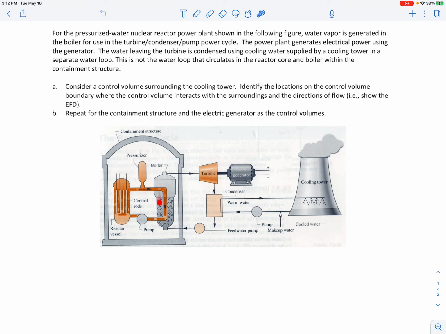This section's called the boiler, so you have this very hot fluid from the reactor loop that there's some heat exchange to the water here that causes this water to boil, and it turns into steam. So it gets very, very hot, and it goes out here through a turbine. And that high energy steam turns the turbine, and that turbine's connected to a shaft to an electric generator. So this is where your electricity is coming from, and then that goes out into the electrical grid.